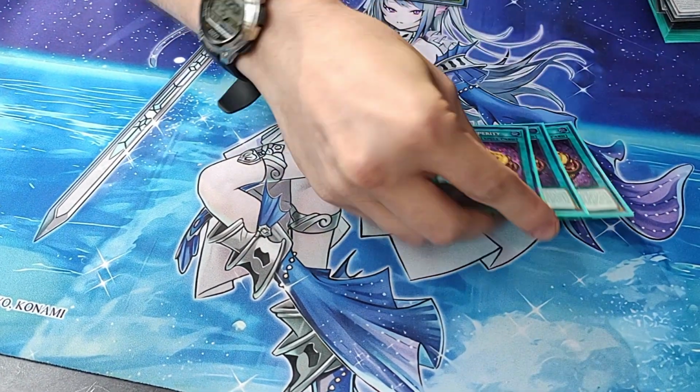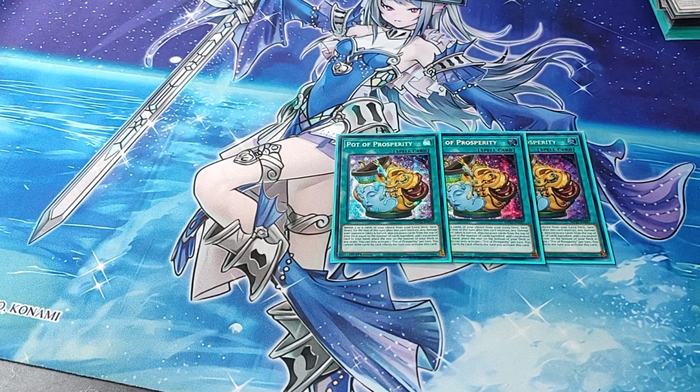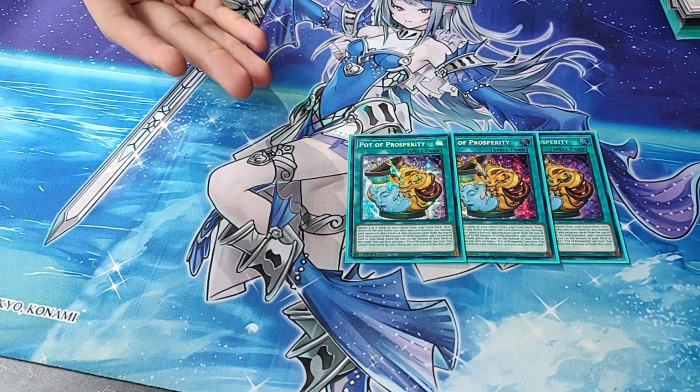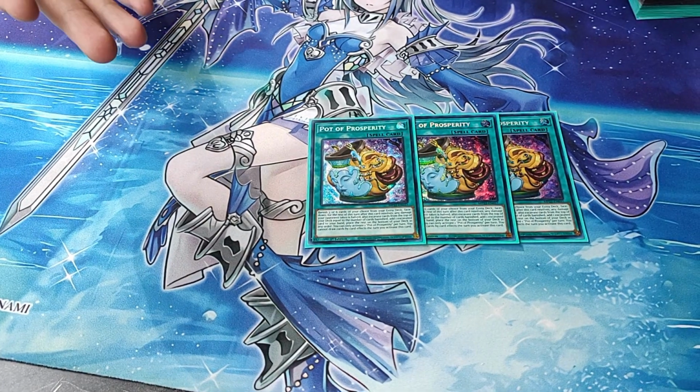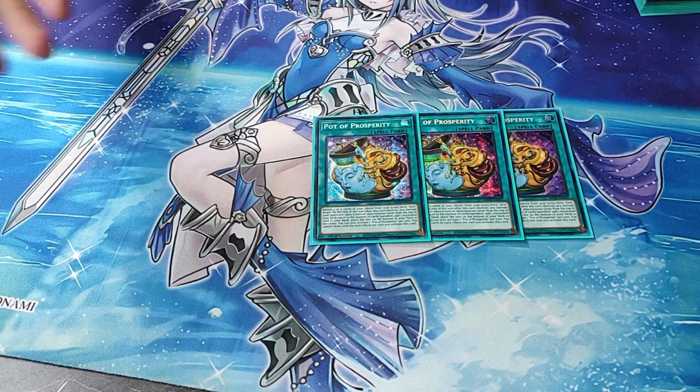And then for even more consistency, I played 3 Pot of Prosperity. This deck can OTK super easily under Pot of Prosperity if you have the Trident Dragon. If not, ask your friend, or just don't play this deck, or just don't play Prosperity.